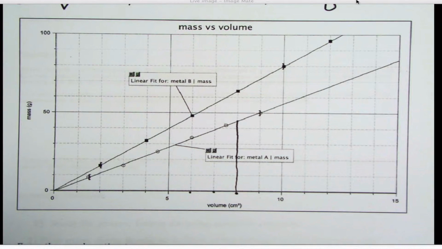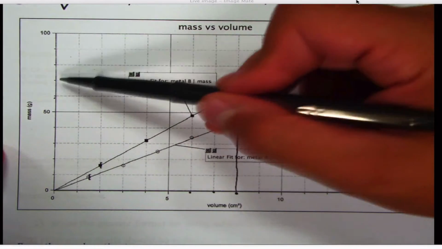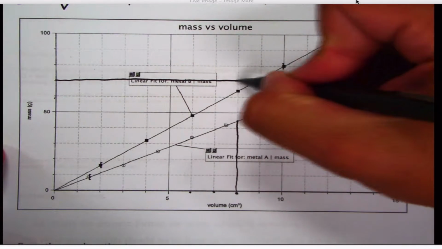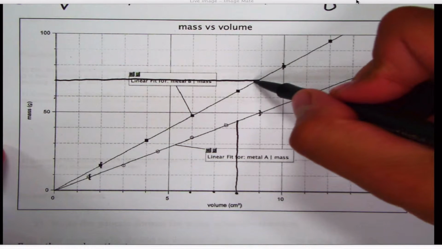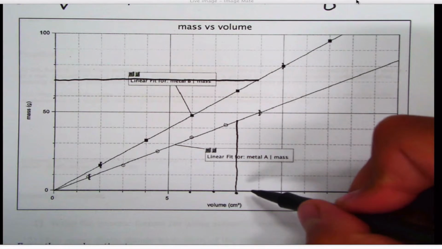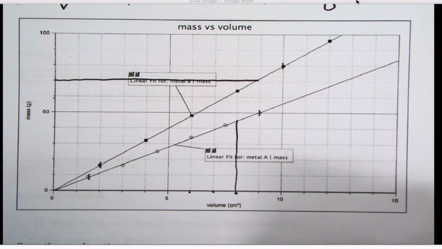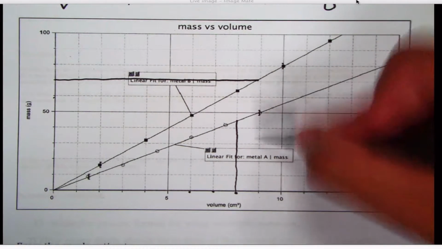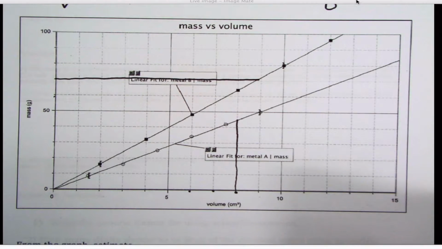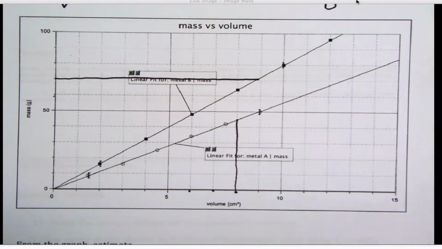For part B for the graph, the volume of 70 grams of metal B. So we go to 70, 60, 70, move it over, it's right on this line, right about there. Then we go down, not quite 9, but a little further, so I would say about 8.8-ish, and that's going to be in cubic centimeters. So this line down, about 8.8. You could say 8.9, that would be good.